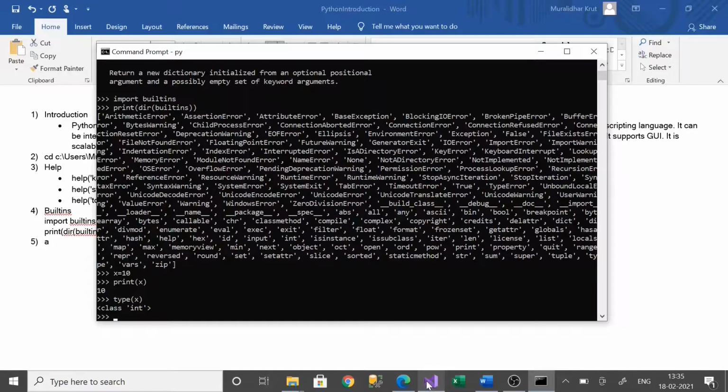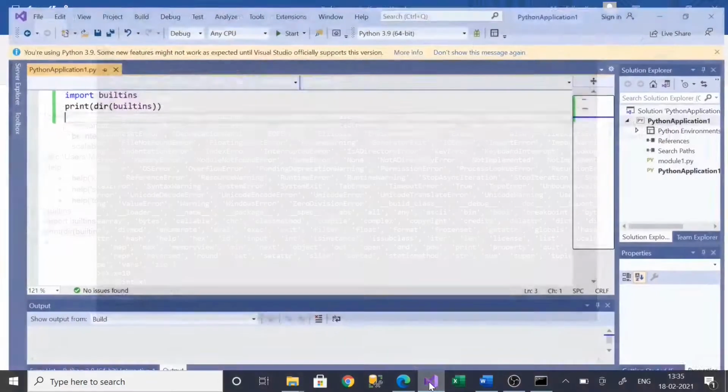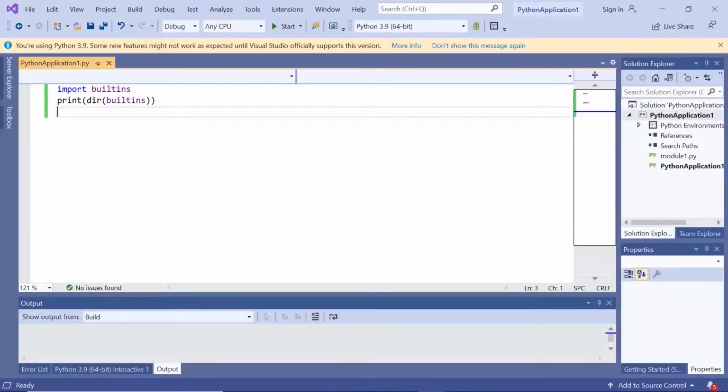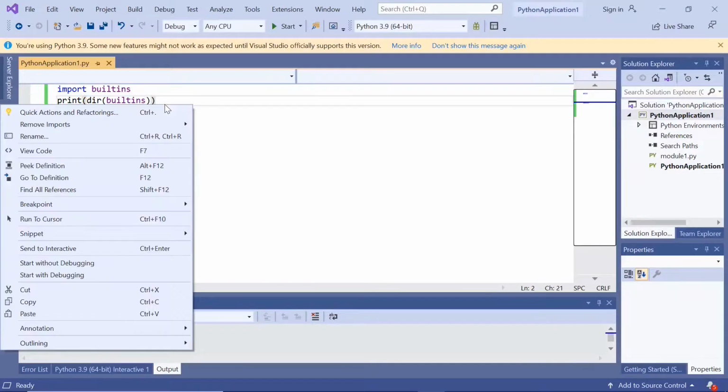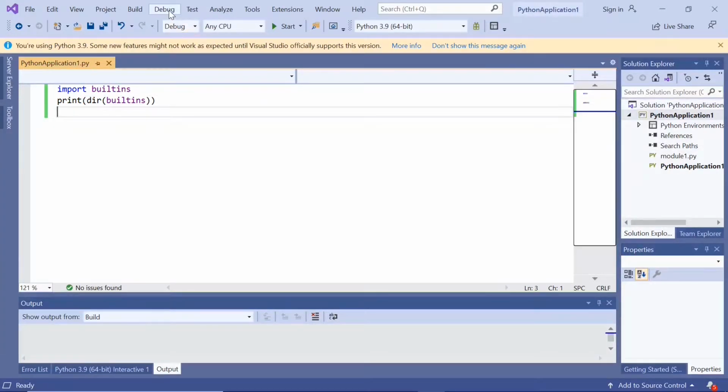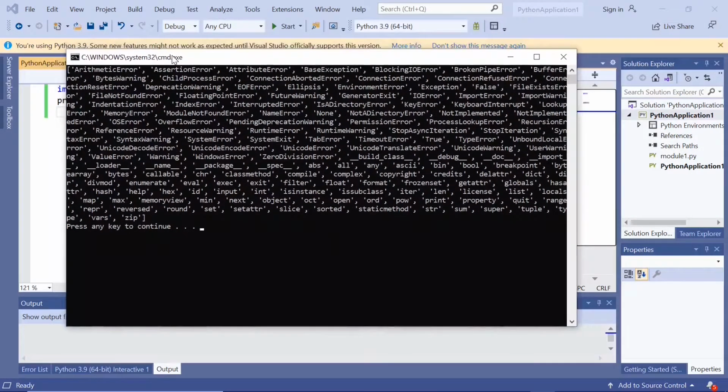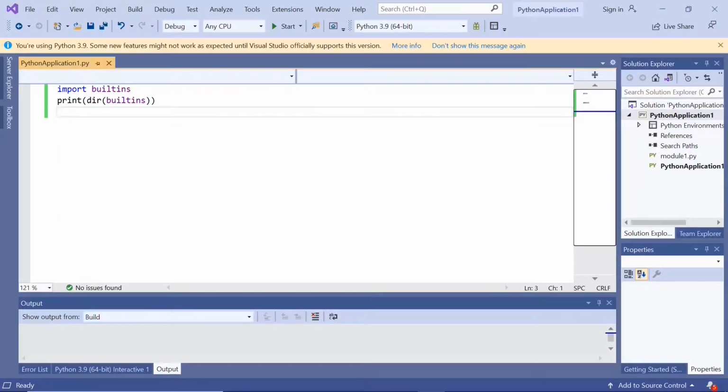Now let us go to this one, the Visual Studio application, and see how here I have already written import builtins, print dir of builtins. Let us run this and see. Start without debugging. It has displayed all the builtins.